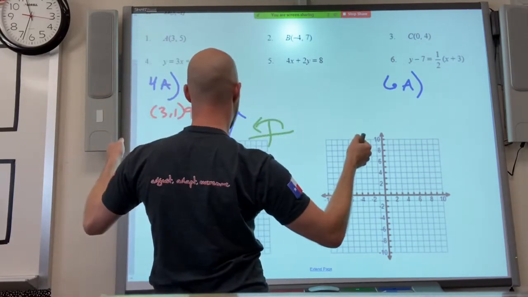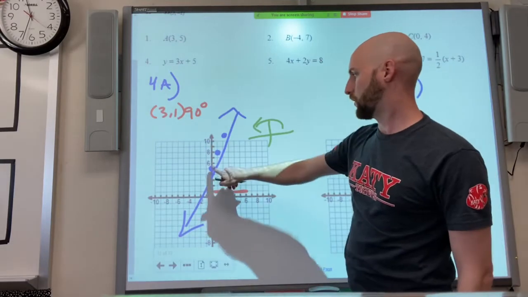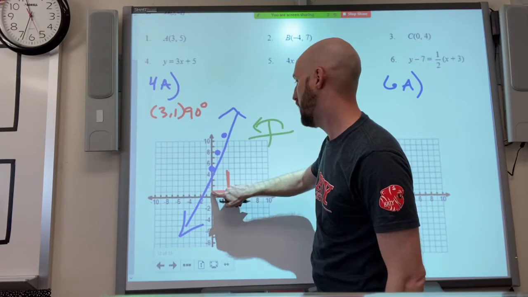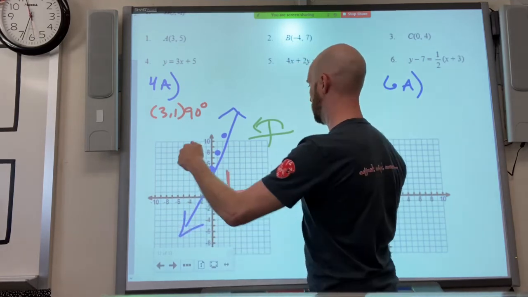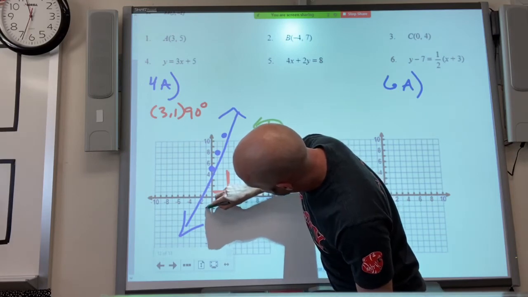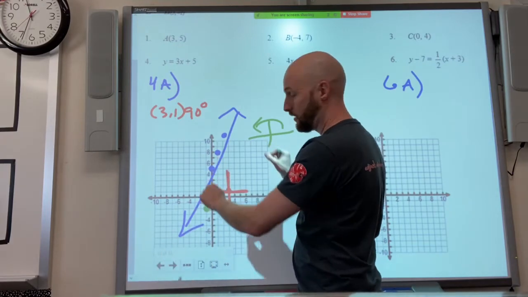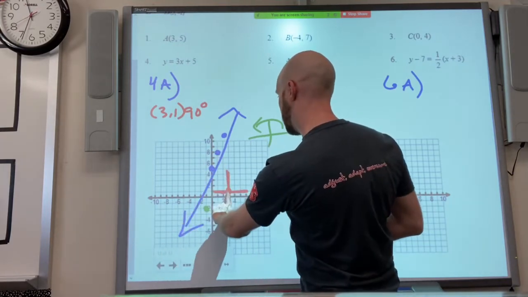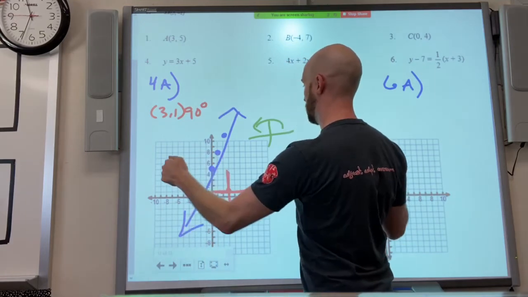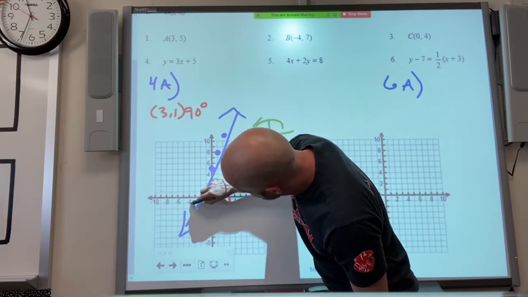So I'm turning my head or my body or my paper so that I end up looking at it like this. And I'm going to just start with the closest point to me. So for my fake origin, that is left 1, 2, 3, up 1, 2, 3, 4. I'll do at least one more point so I can see what the slope is actually doing. This point is left 1, 2, up 1, 2, 3, 4, 5, 6, 7.